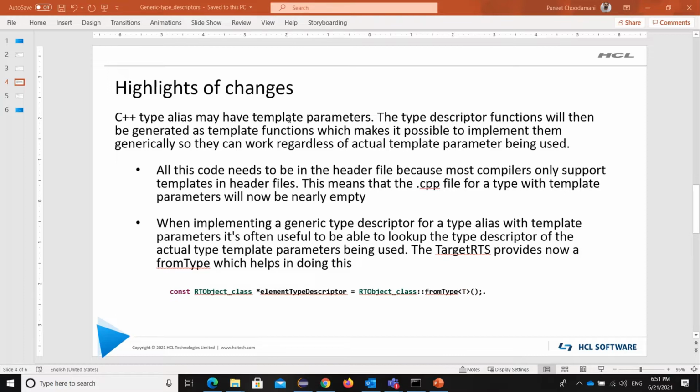One more point to note is that since templates are mostly supported in the header file, all the code will be generated in the header file, and the CPP file will be mostly empty.